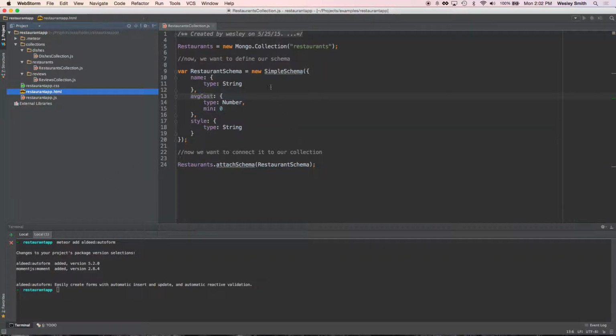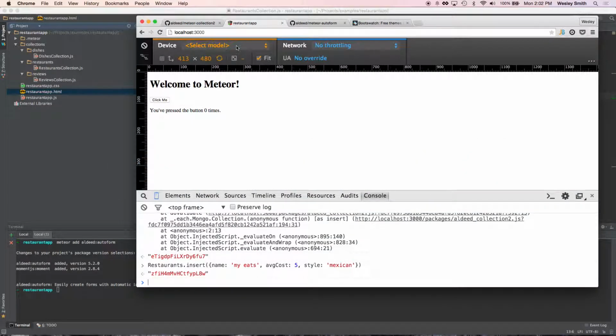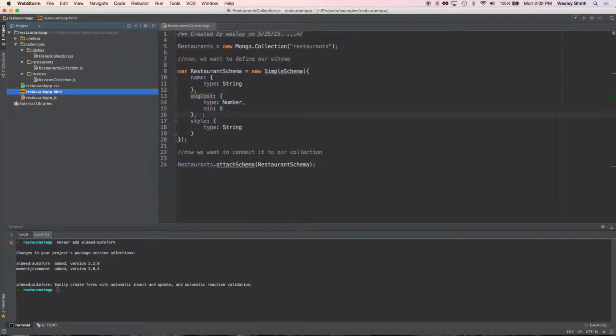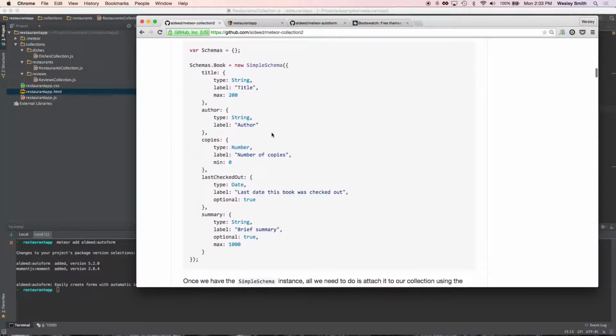So go ahead and test your schema now. I want you to open up your app, go to localhost 3000, come down in the console, and practice inserting some objects into your schema and see what's allowed and what isn't allowed. And you could even play around with some of the values over here, like minimum, style, number. There are some other things you can do that are all in the documentation.